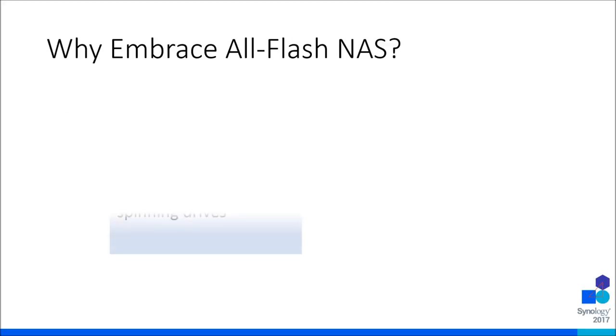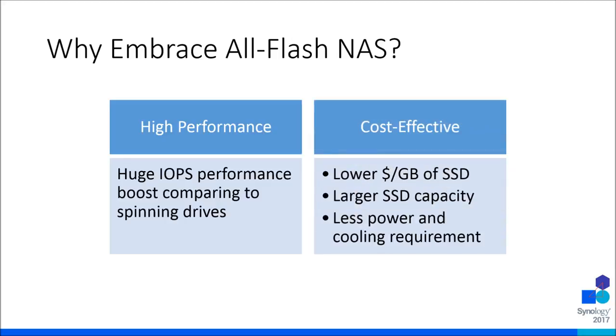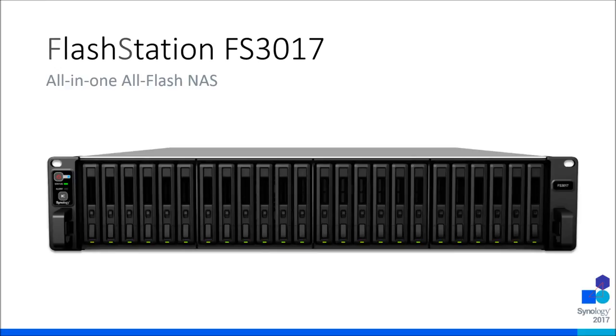With this information, Synology has decided to produce an all-flash NAS which provides a huge IOPS performance boost compared to spinning drives. Additionally, the price of SSDs is getting lower. The dollar per gigabyte for SSDs has dropped compared to many years ago, and at the same time, the storage capacity of SSDs has become increasingly larger. And as for SSDs themselves, they consume less power and require less cooling effort. This combined reason convinced Synology to launch its first all-flash NAS with the Synology FS3017.